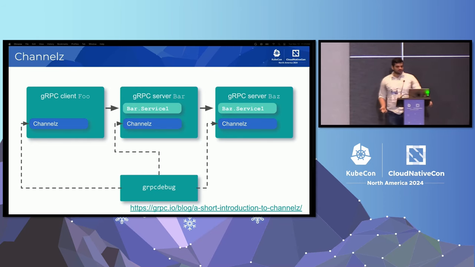You might actually want to install this on a process that's otherwise just a gRPC client, not a gRPC server, like the box on the far left here. If you do that, you may consider only exposing the service over localhost of the pod, not externally. This will allow you to kubectl exec into the pod and do your debugging, but it won't allow external users to access it. gRPC debug is the main tool for interacting with channelz, so if you're only exposing channelz over localhost, you might consider pre-installing gRPC debug in your containers or using it from a Kubernetes debug container.